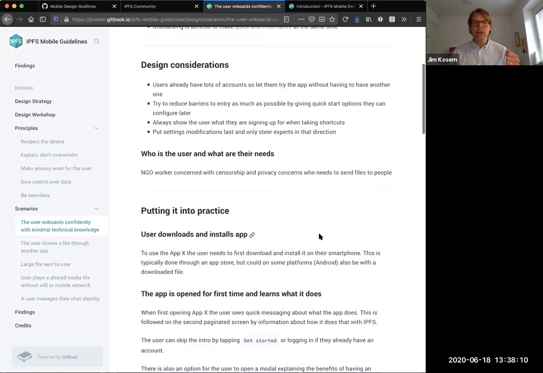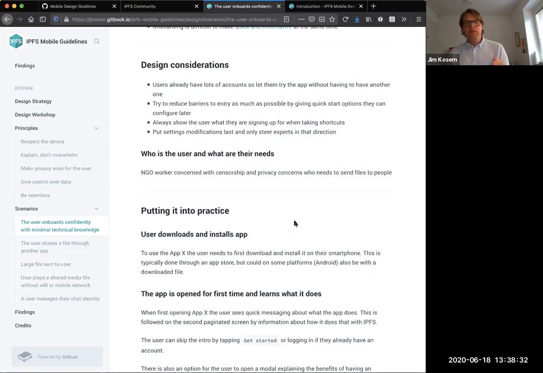We have the design considerations, and those design considerations are things that designers and builders should have in mind for particular bits of interactions. Those are also within each step of each particular interaction. And again, we want to tie this to a user. We want to do user-centered design. We want to think about actual people using actual apps in actual life.